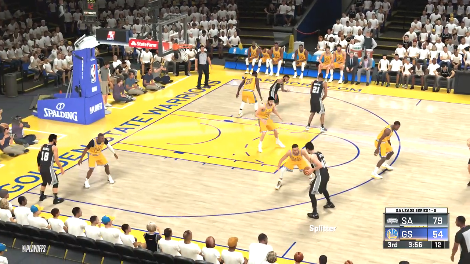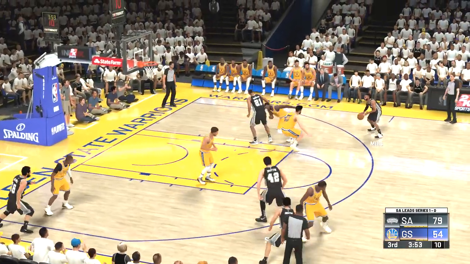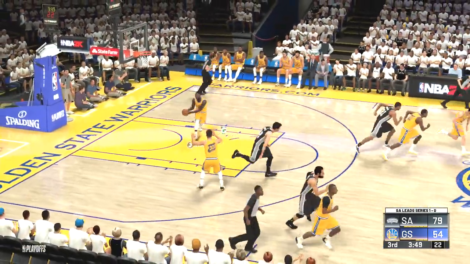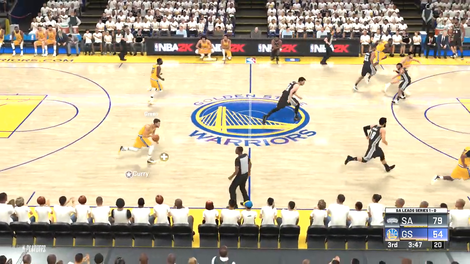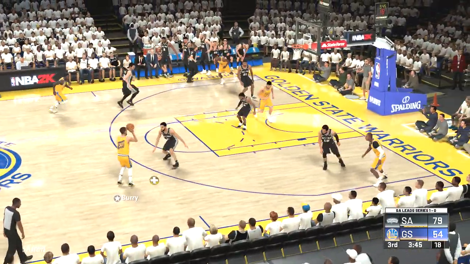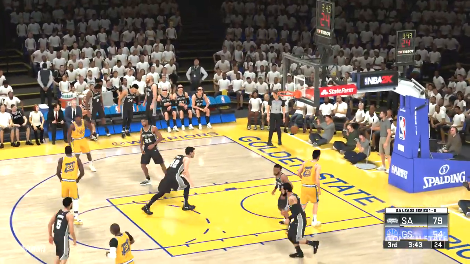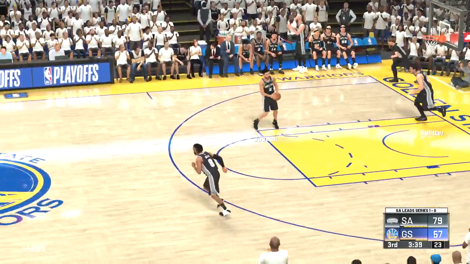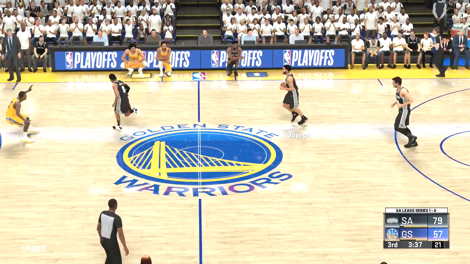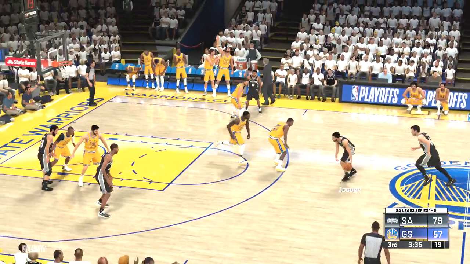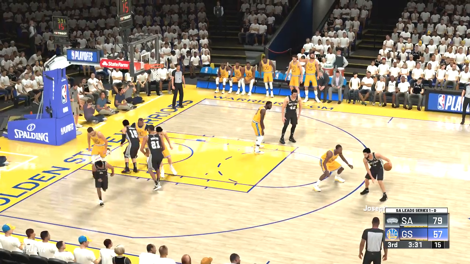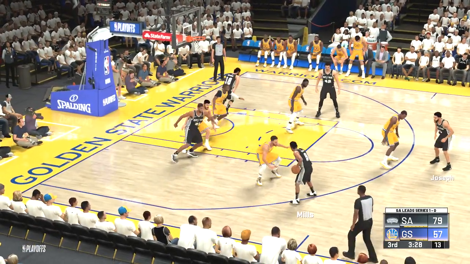Now, here's Joseph. For the three. Warriors with the rebound. Green's got rebound number 9 now. What an effort here tonight. Here's Curry with the 3. Another 3 for Golden State. All about converting your opportunities. He just hit his second 3 of this half. 3rd of the night. Joseph looking over the floor. Passes it to Mills.